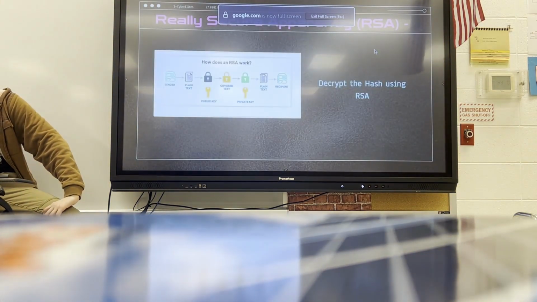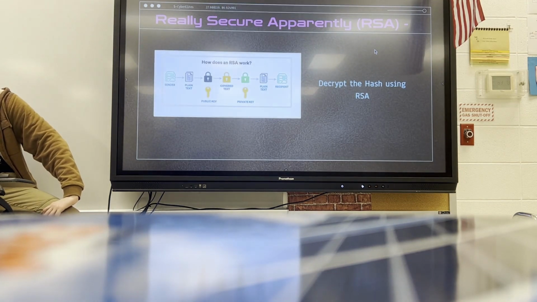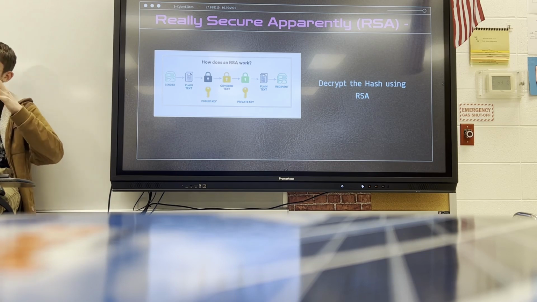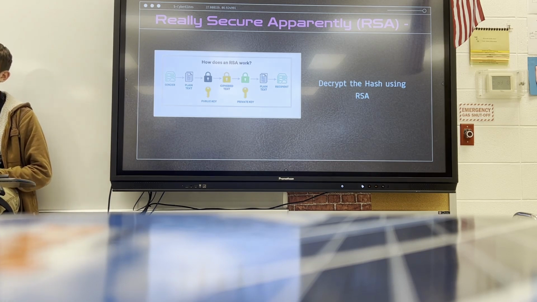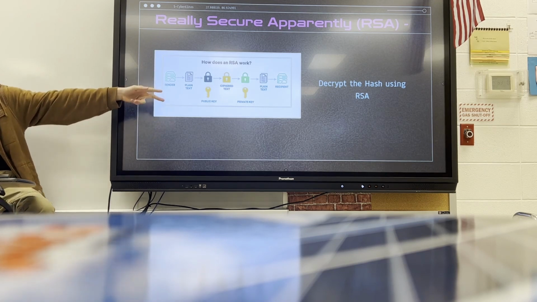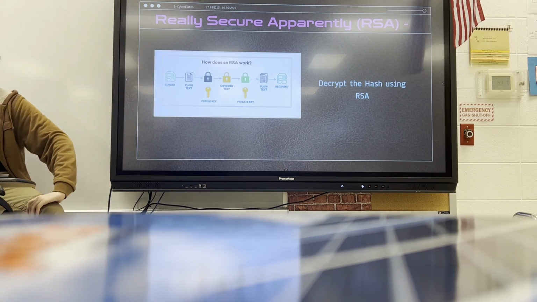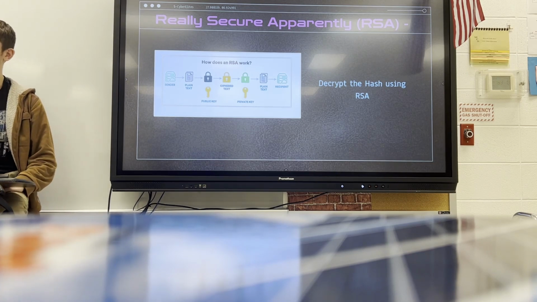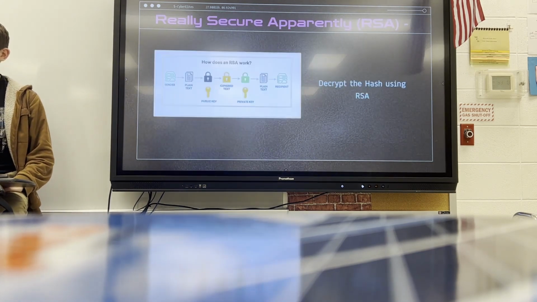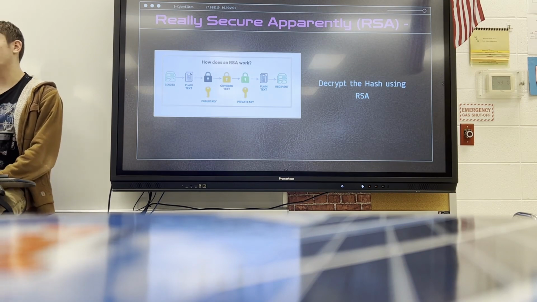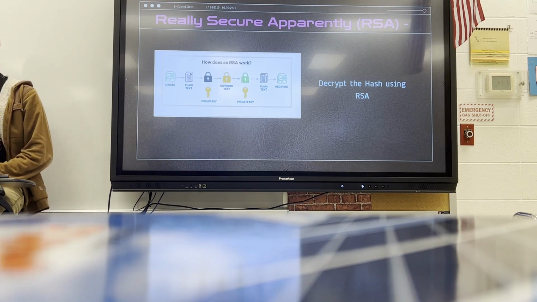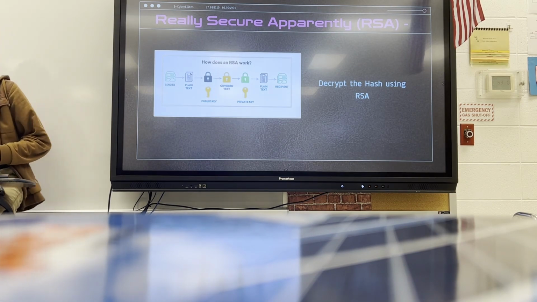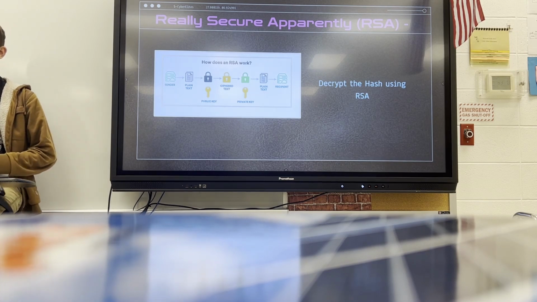It's when you give a public key and then you get the private keys. You have both private and public keys to use together to unlock the ciphertext to get the plaintext. For the demonstration they used colors, which was really lovely, and then they used numbers using mod, right? The mod function.